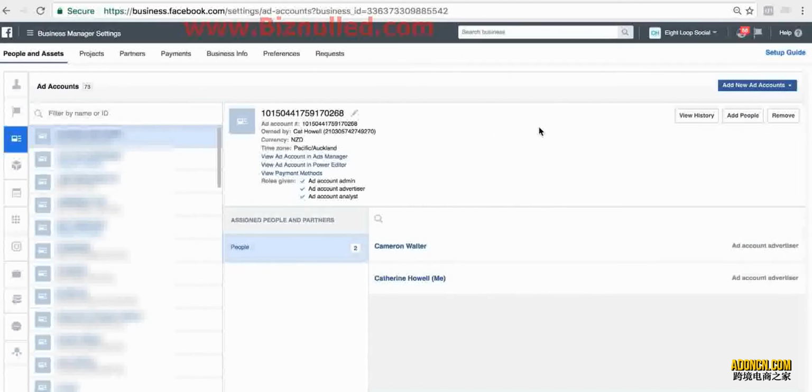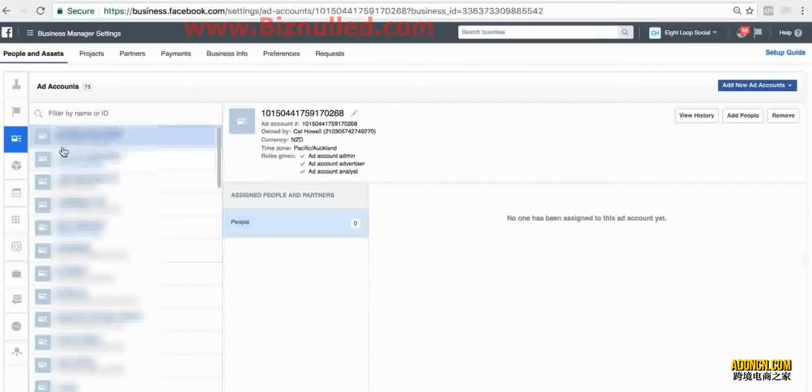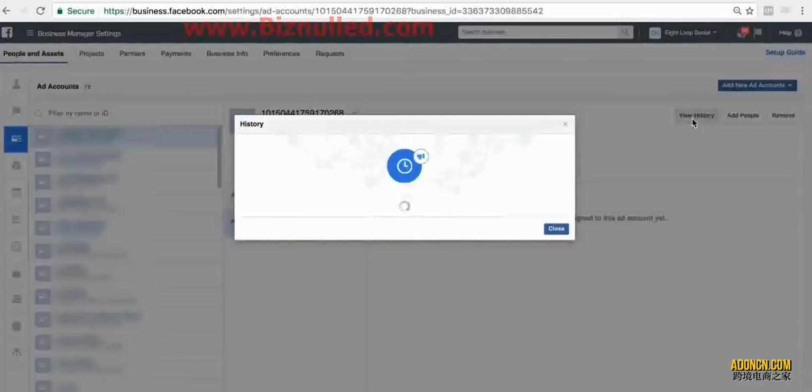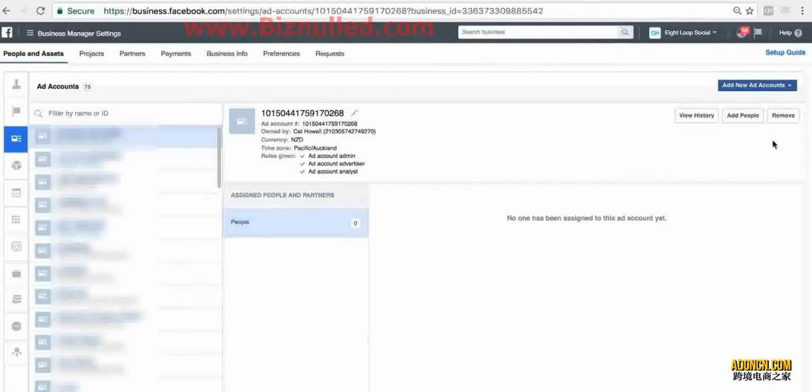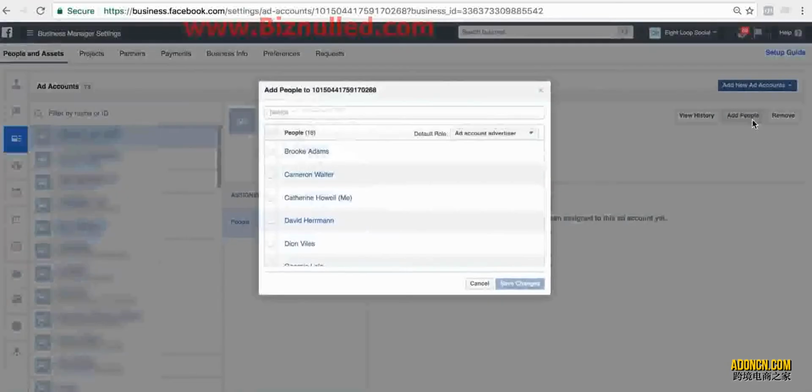So once you've imported that account and it shows up under here and it's not saying request pending, you need to basically, so this is what you're going to see. Once it's approved, it's not going to say request pending anymore, but it's simply going to look like this, right? And there's no way to access it. And you're going to be clicking on everything and you're not going to know how to edit this ad account or manage it. And so you need to actually add yourself to this account.